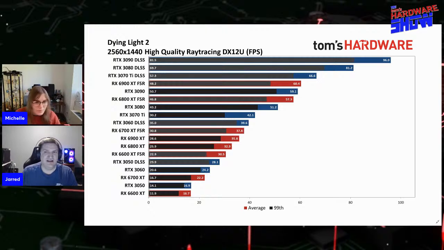So technically, now that I say what DLSS is doing, if you're running at 4K DLSS quality mode, it's actually upscaling from 2160 divided by 1.41, which is about 1532 vertical. So it's not perfectly 1440p.